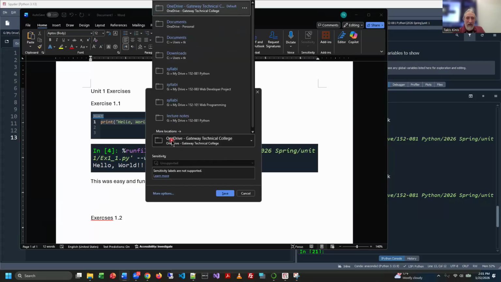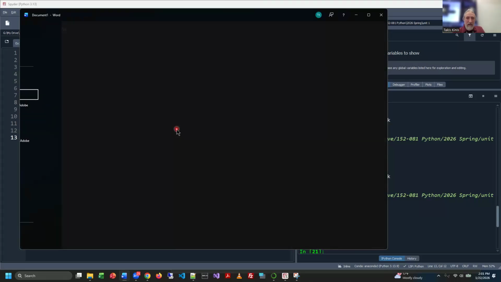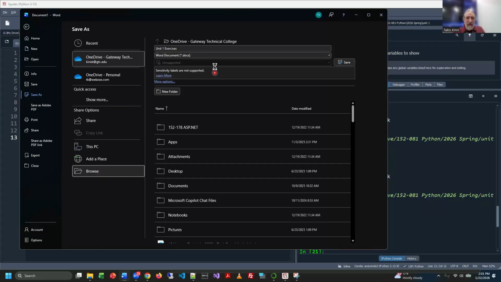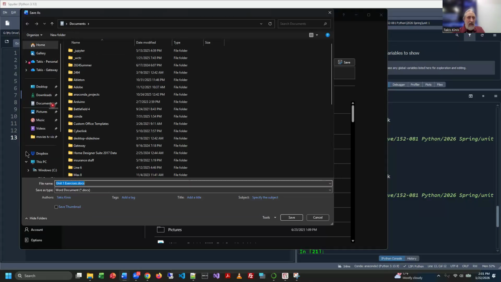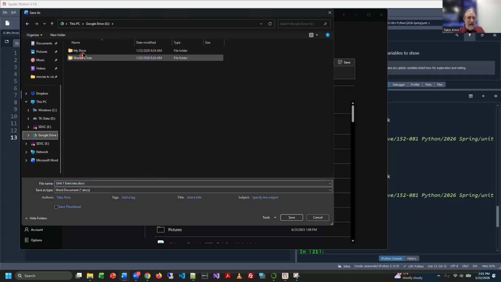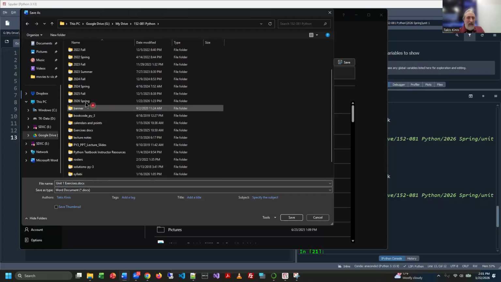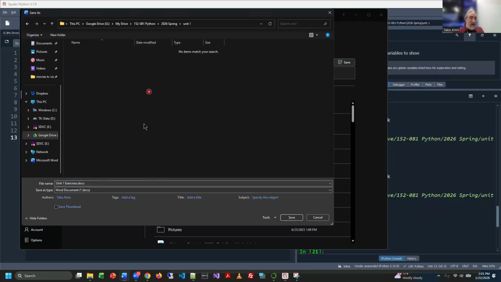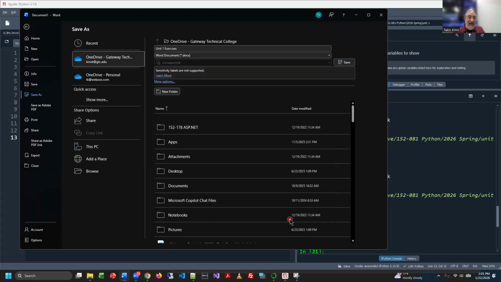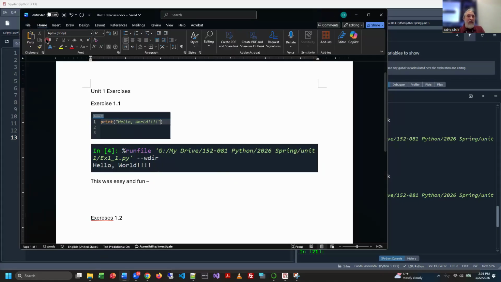All right, so I don't want to go to OneDrive. I want to put this on my Google Drive. So I will find my storage location. And of course, this is different for everybody. It's where you decide your stuff should go. And you guys saw my pattern, right? I know this is going in Unit 1. And notice, if I title the document well inside the document, the file name is pretty easy. Unit 1 exercises, right? So I'm just going to save it as that. So that'll be the one item I turn in as a document or a PDF.